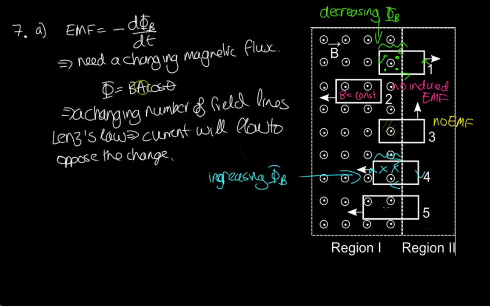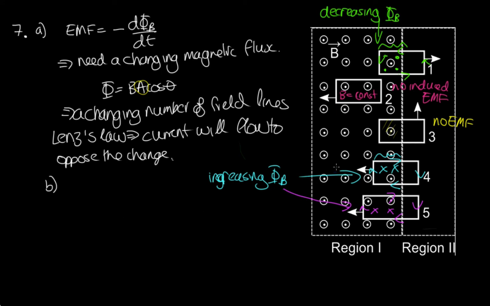Now with loop number 5, it's a bit longer than loop number 4, but it's traveling in the same direction. So again, it has an increasing magnetic flux. So again, we're going to get an induced magnetic field to try and cancel that out. And so we're going to have induced magnetic field lines going into the screen. And so the current is going to flow this way around our loop. So that's the answer to part A. Part B, rank the magnitude of the EMFs around the loop. Explain your reasoning. Okay, well, we've said that some of them have 0. 2 and 3 have 0.